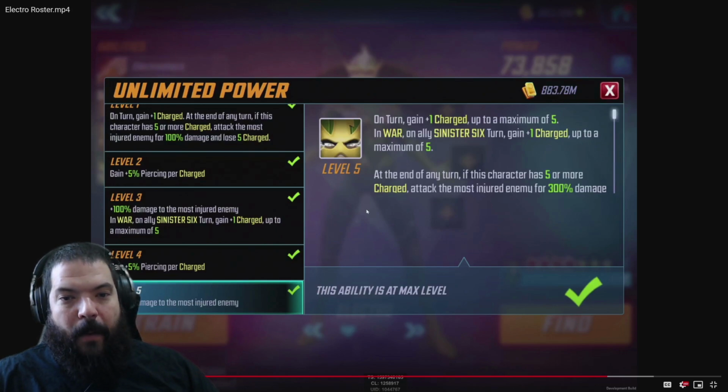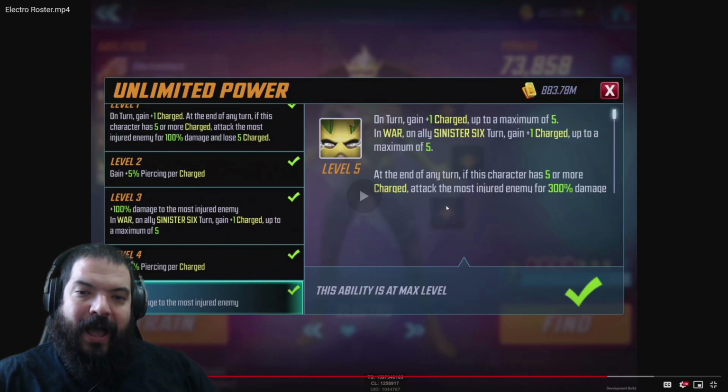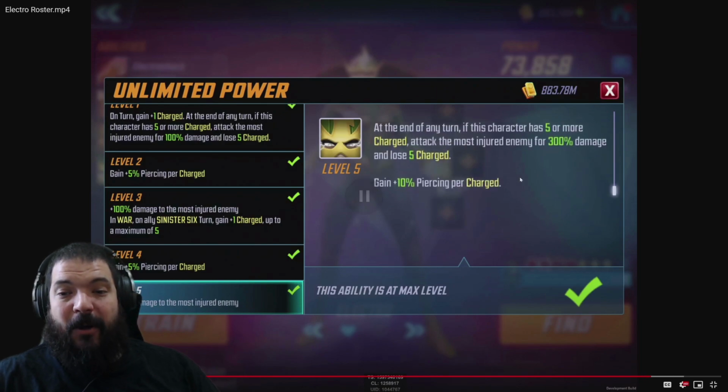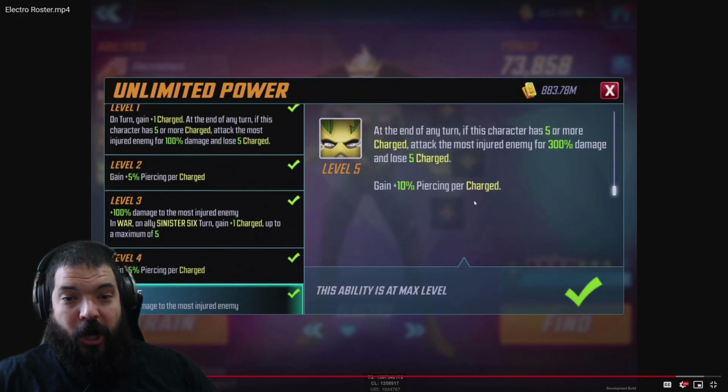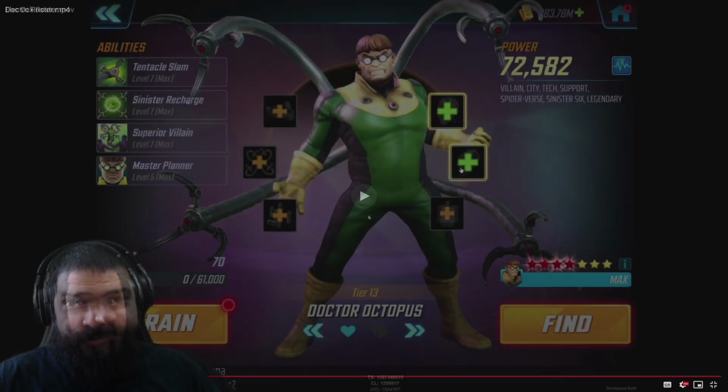Right, Unlimited Power, being the passive. On turn, gain 1 charge up to a maximum of 5. In war, on ally Sinister Six turn, gain 1 charge up to a maximum of 5. Again, in war, not war offense, not war defense, in war. At the end of any turn, if this character has 5 or more charge, attack the most injured enemy for 300% damage and lose 5 charge. Gain 10% piercing per charge. So, looking pretty good. As a blaster, she's going to be hitting really, really hard.